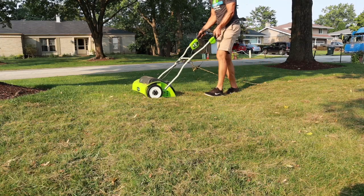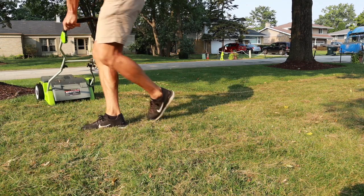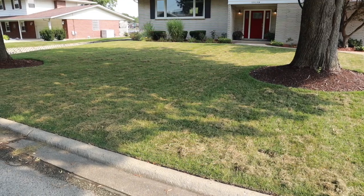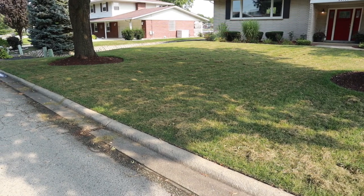The next component to making a thick, green, beautiful lawn has to do with dethatching and regulating the thatch level in your grass. If you don't know what thatch is, it's just an organic material that sits between your soil and your grass blades, and if you have a buildup of more than about a ½ inch, it's a good idea to dethatch your lawn.